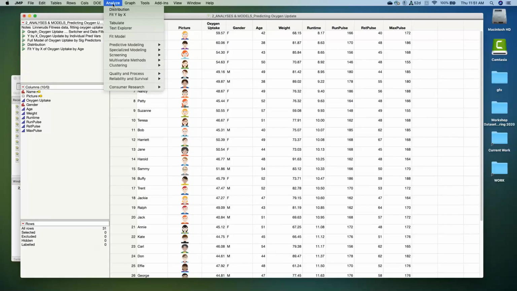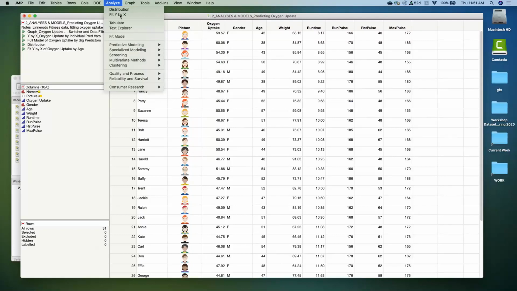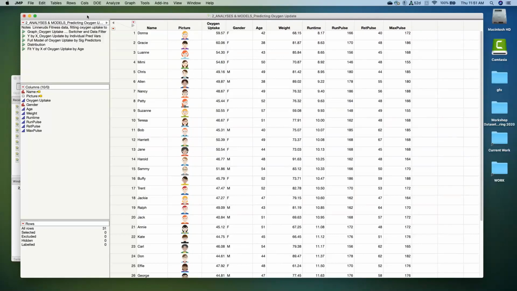The nice thing about our academic license is if your school gets the academic license, or if you already have it, you actually have both JMP and JMP Pro. And the things that JMP Pro has that JMP doesn't have are more of these modern data science tools, like support vector machines and neural networks. It's going to have a lot more of these advanced techniques than JMP. But everything I did today, that's standard JMP stuff. You'd be able to do that in JMP. But again, with the academic license you have JMP Pro, so it's not really a worry.